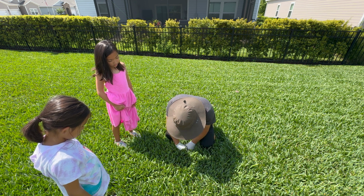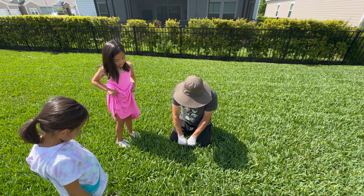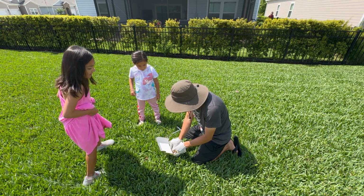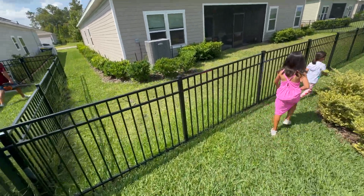So let's say you stick your probe into the soil about 7 inches. You want to trace down maybe the first 2 or 3 inches and just take the bottom 4 inches of the soil out of the probe and put that in your box and mix it up.